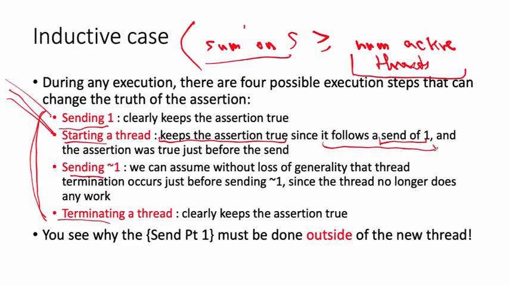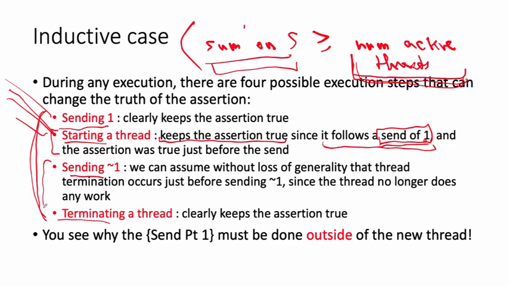Before the send of +1, the invariant is true. We send +1 and we get an extra increment. And so starting the thread will also increment this. So we've incremented S and we've incremented this. That means the invariant is still true. So you see, it's very important that the send and the thread creation are both done in the original thread. That means that the order of them is known, that the send of +1 must be before.